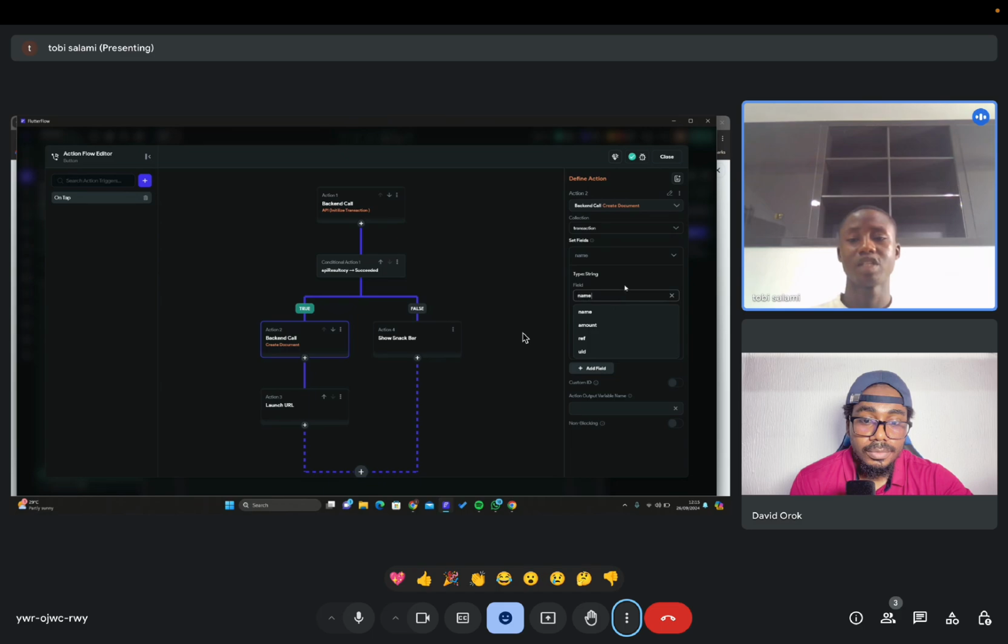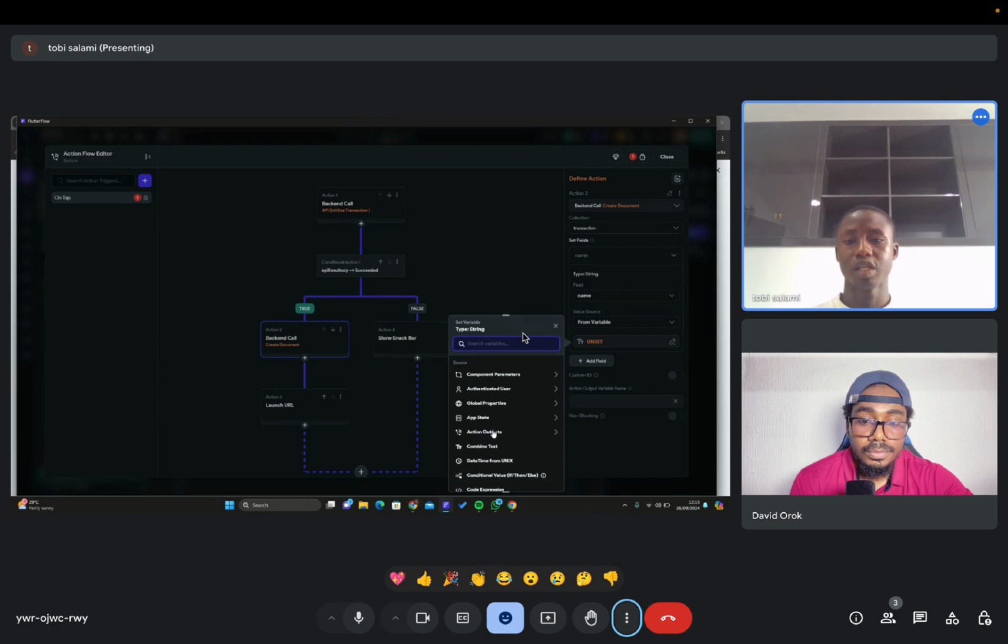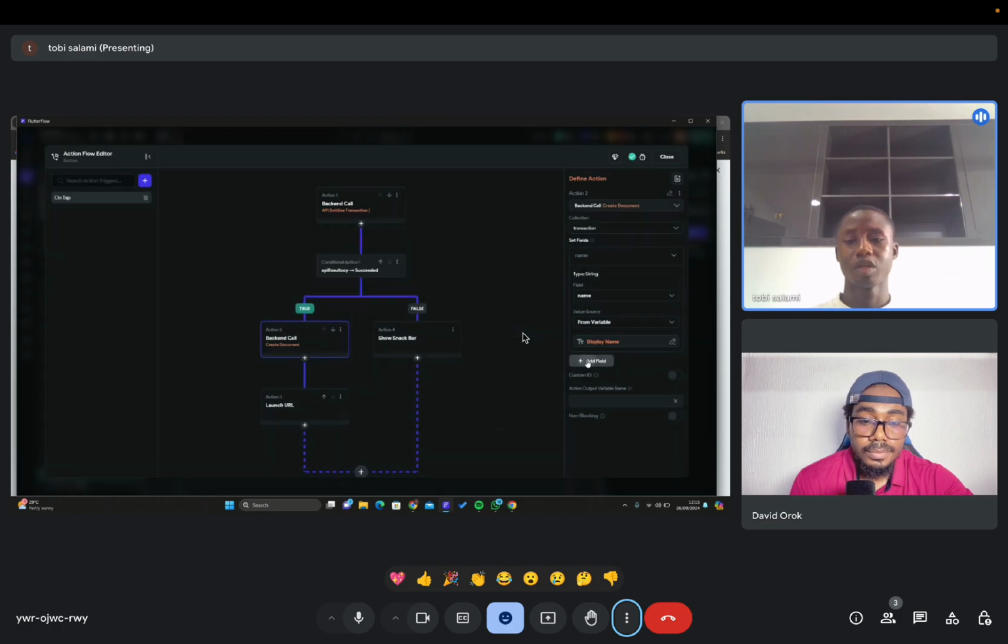So I'm going to give it a name, pass in the name from my authenticated user, and then I'm going to pass in the amount from the variable.